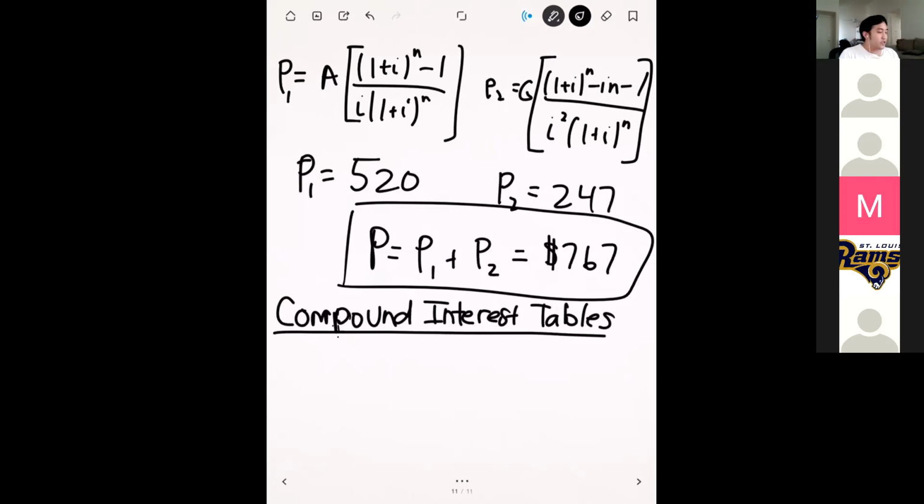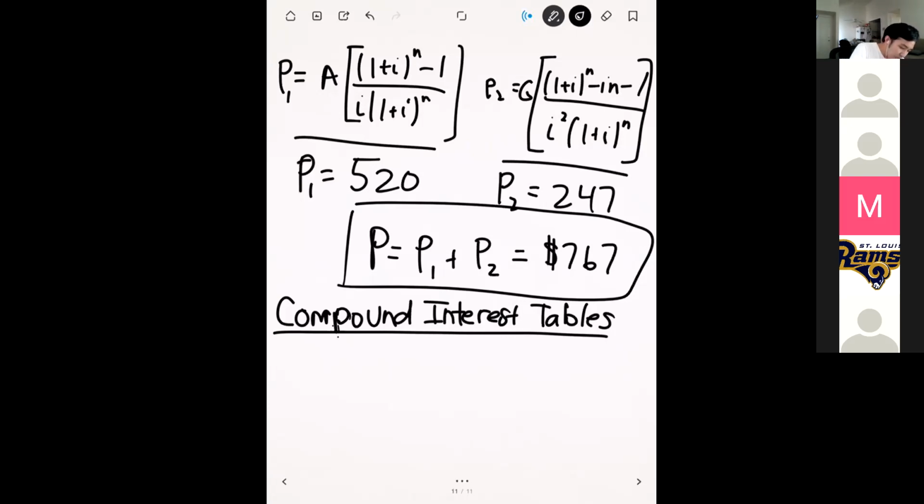For the last lecture and for today, we've been computing equivalent cash flows between present sums, future sums, uniform series, and arithmetic gradients. And we have these extremely cumbersome formulas to do that, right? In essence, they're just plug and chug problems. But these formulas are not the easiest to use, because when you have a long, complicated formula like this, you're asking to make an input mistake. Luckily, people have thought about this, and they've come up with an easier way to do these problems, given certain conditions are set.